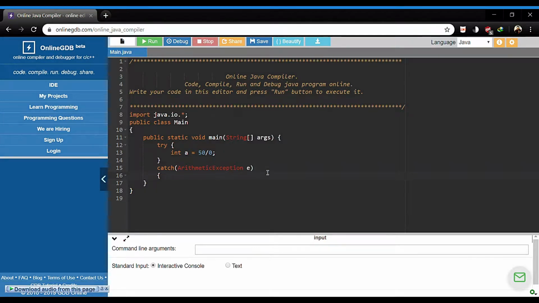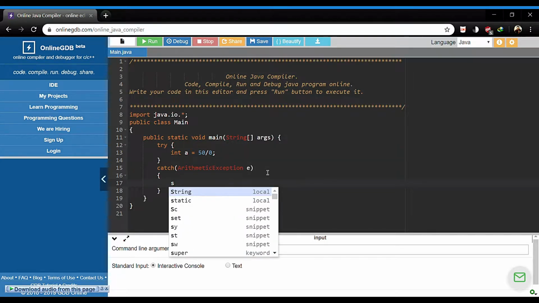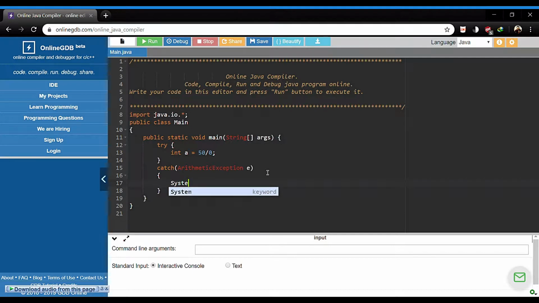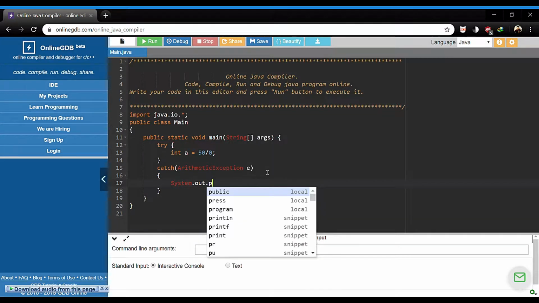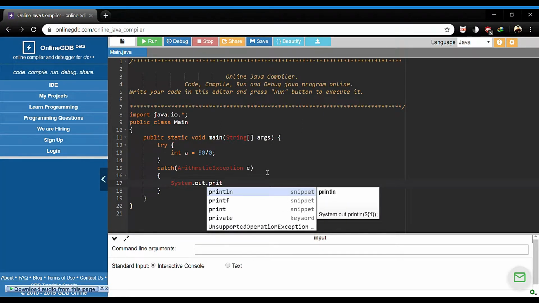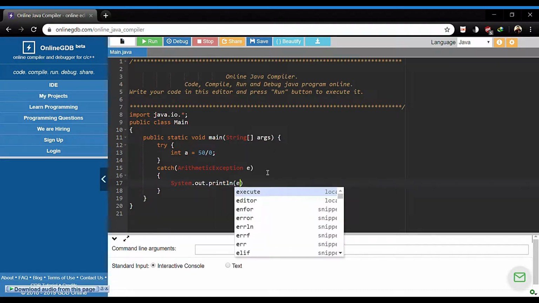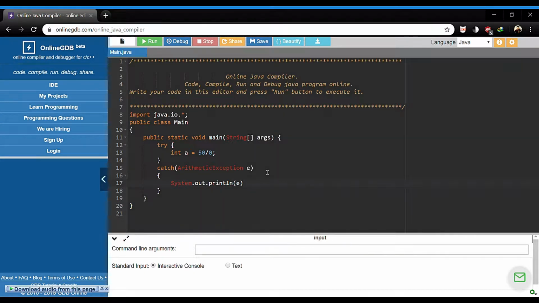Now I'm going to print System.out.println(e). So you can see I have written all the code.